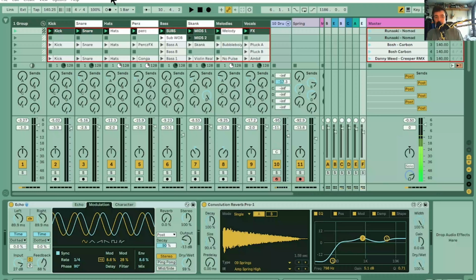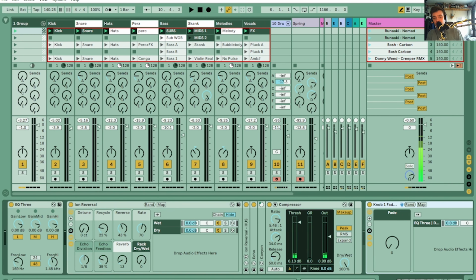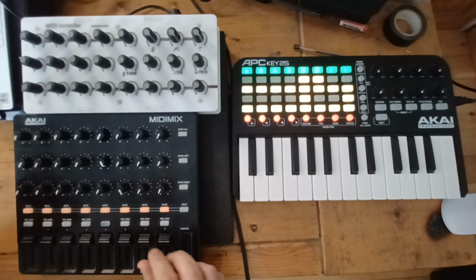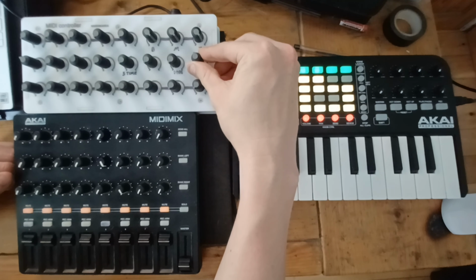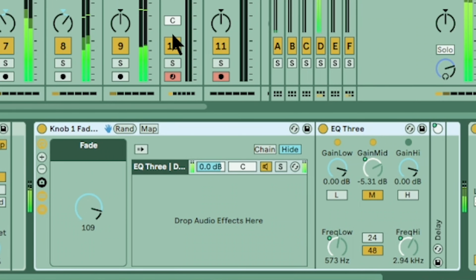That's an Ableton preset, I'm pretty sure. Let me just go to the master here. It is this one, Ion Reversal, and that's an Ableton preset. And then this fade to grey knob is another Ableton preset. Knob 1 fade to grey, I'm pretty sure that says. Let's listen to that. Yeah, so that's another master effect, and I use that for big transitions and things like that, or big endings.